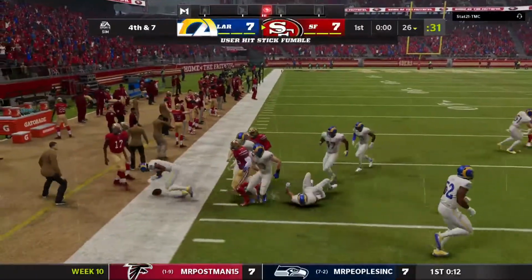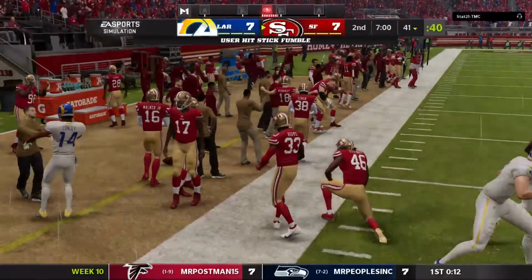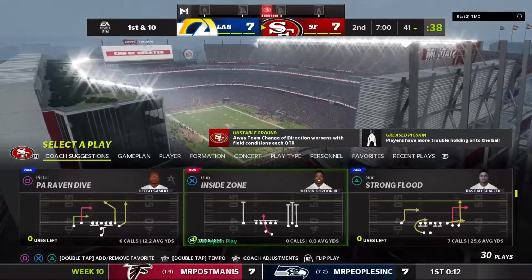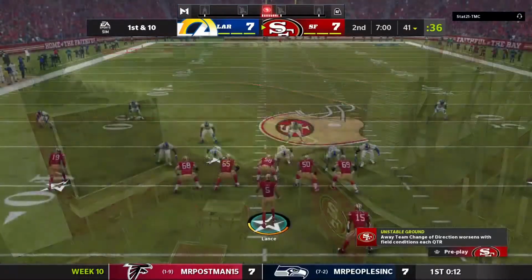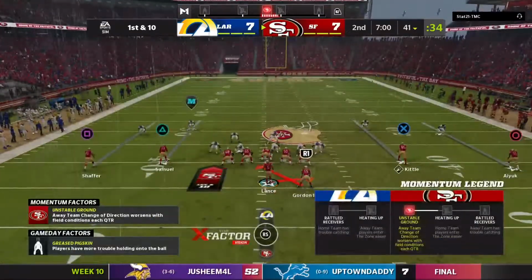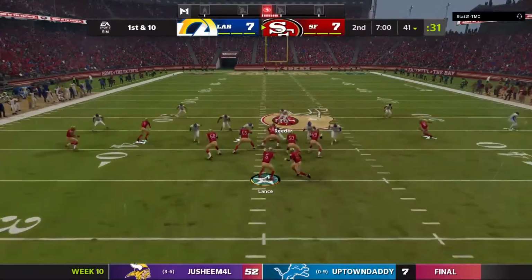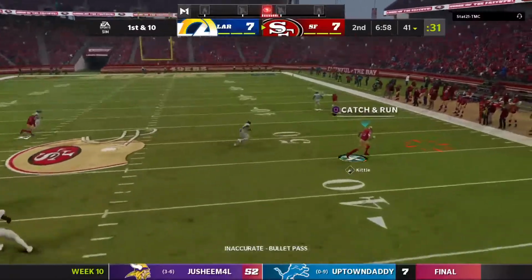Now a hit and a loose football. But this will get out of bounds, so possession will stay the same. These two teams all tied after one. The San Francisco offense ready to start their next drive.